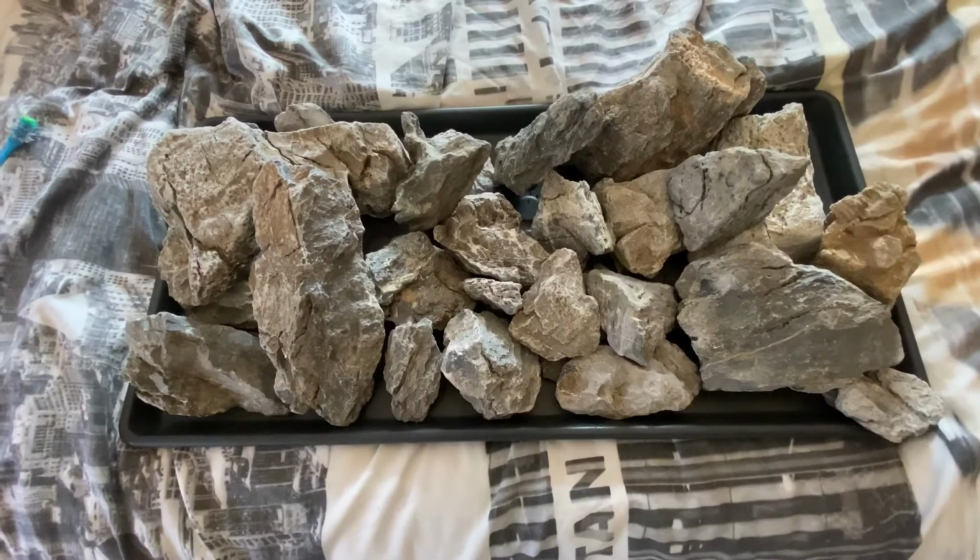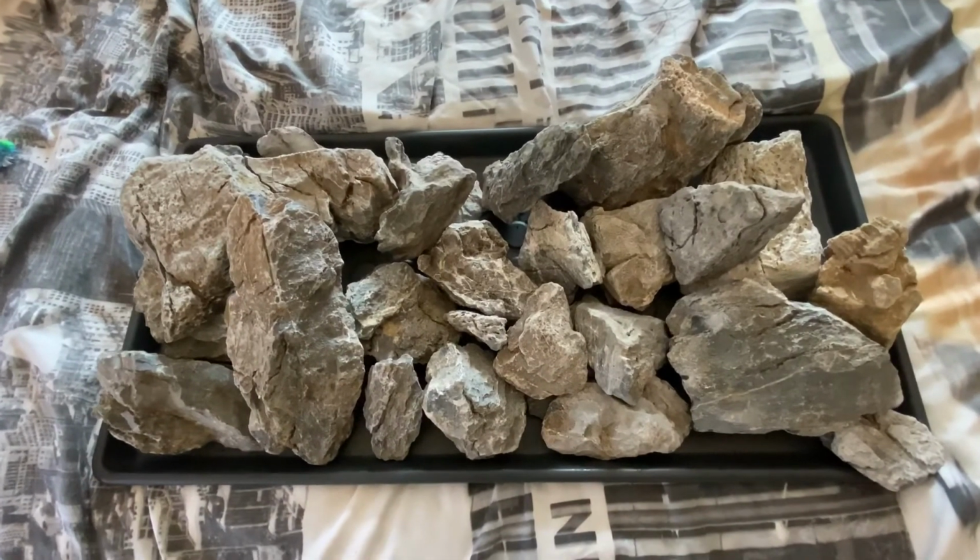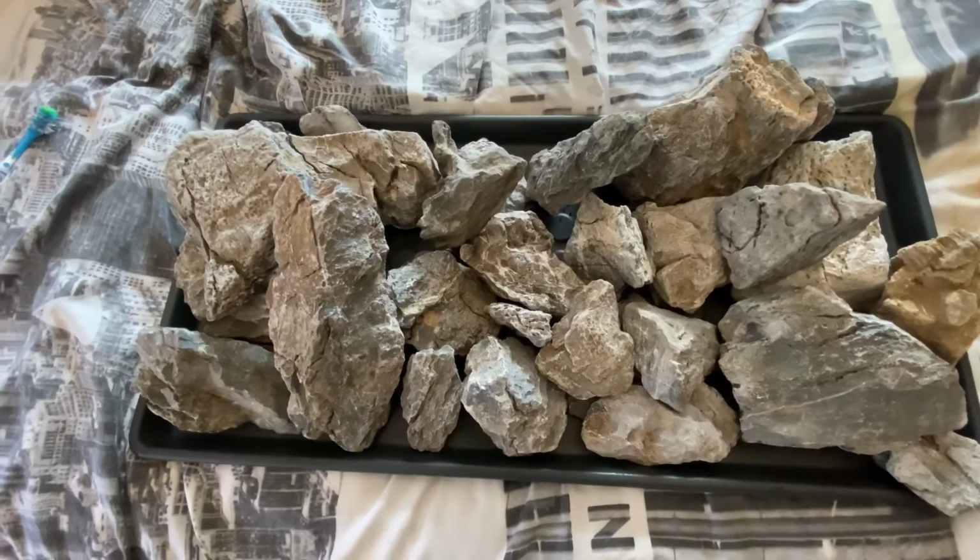So in true HW Aquascaping style, look how many rocks I've got. This is probably twice as many as I had for the previous scape.